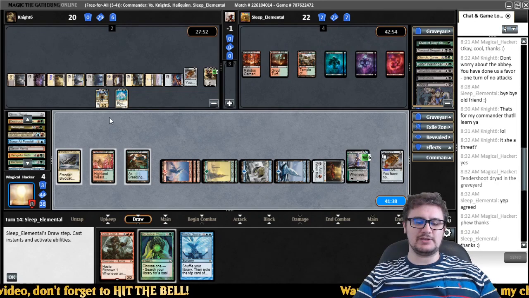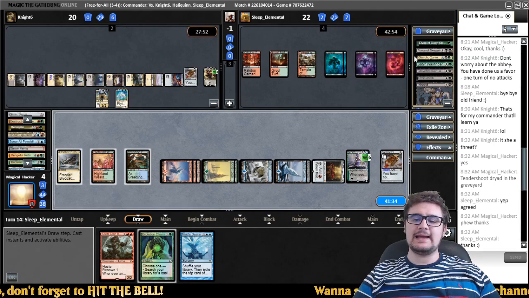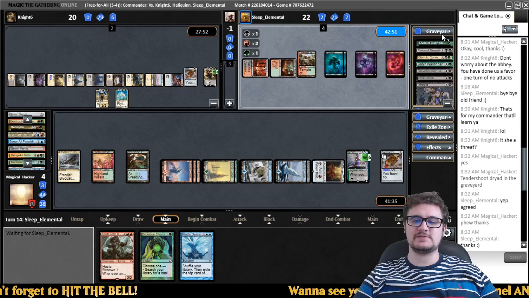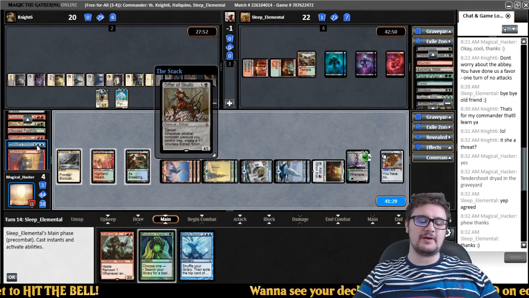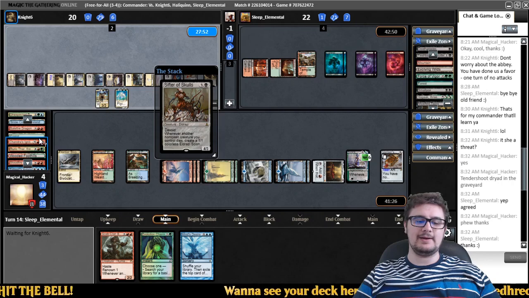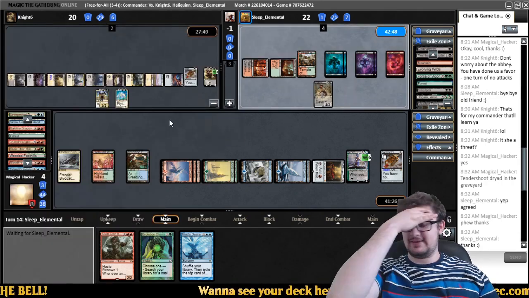What we could do, actually... Oh, but you know what? They would be able to respond with the pro-red. Yeah, there's not really a way for us to do that here. Yeah, we've got to go for it main phase. I was thinking maybe we can hold up the ability from the Balefire Colossus, but that's not going to work either. Yep, okay. Alright, well, we're going to do our best here. Balefire Colossus, we don't have a way to give haste.